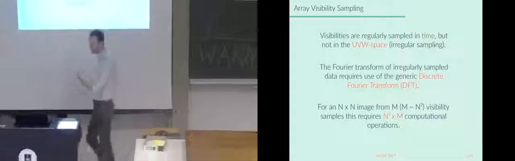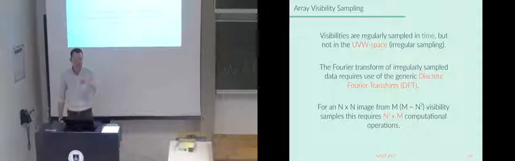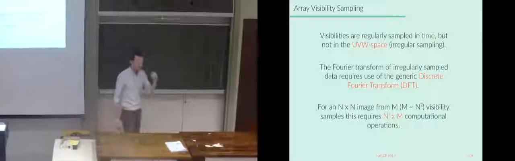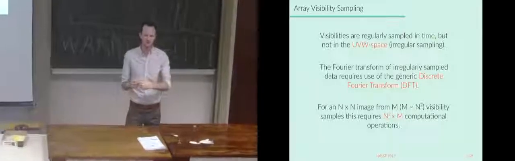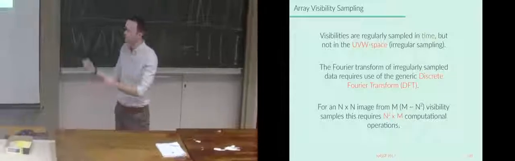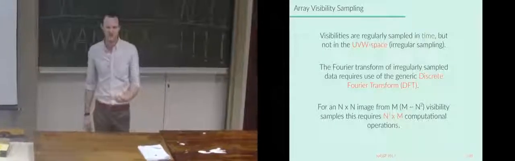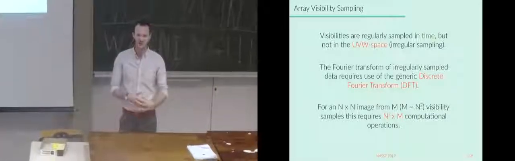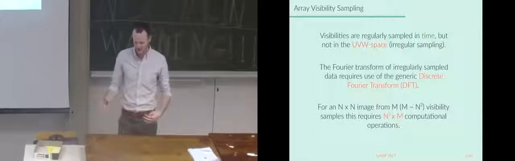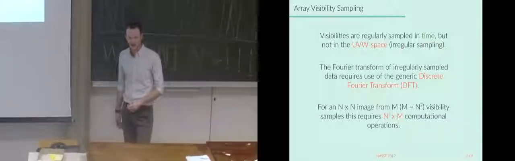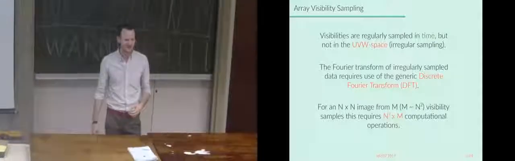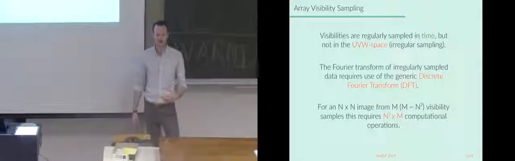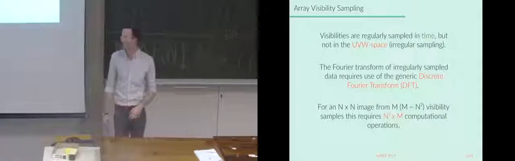If you have an irregularly sampled signal, the absolute correct way to do it is you apply the direct Fourier transform, the discrete Fourier transform, which is computationally really expensive. If you have n samples, it's n squared operations to do that computation. And if n is big, n squared is even bigger. But if you can do a fast Fourier transform, you can get that down to n log n, and that's a much more reasonable size.